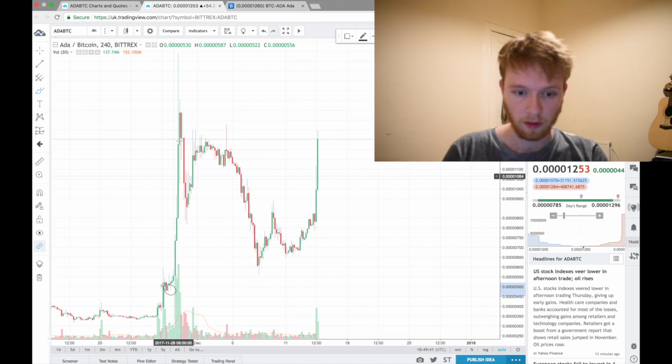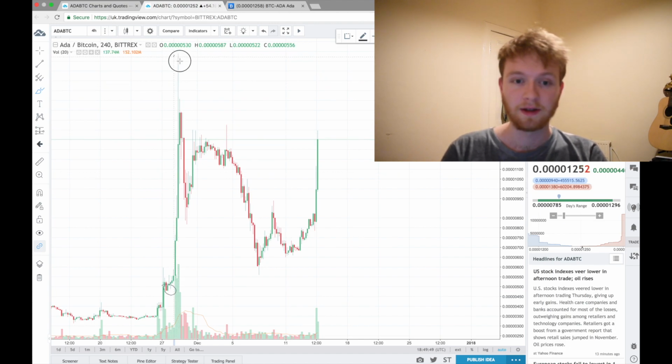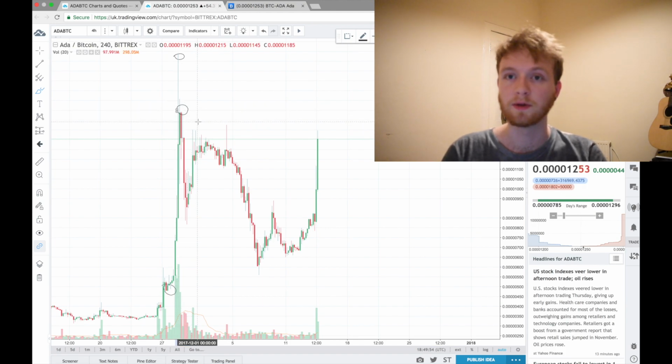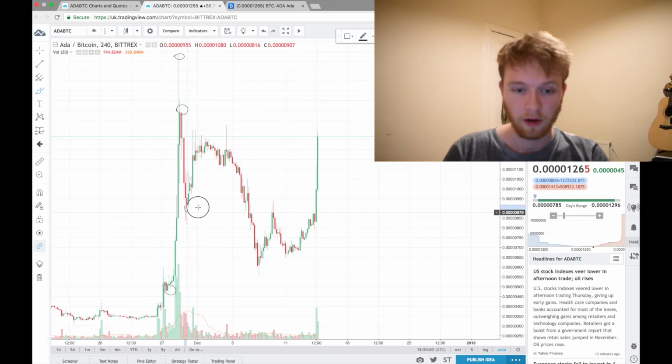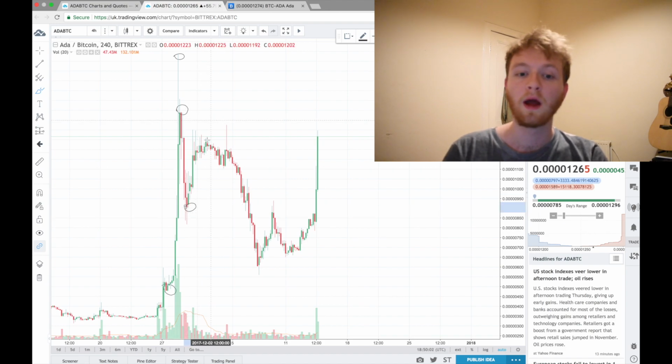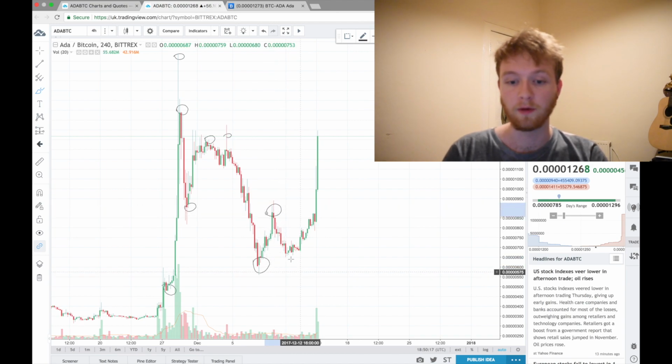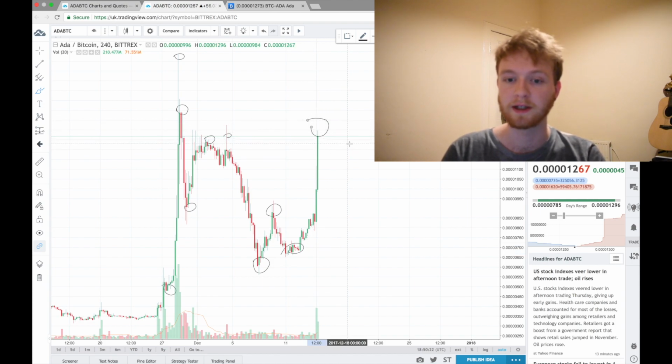So the first obviously was here, and realistically here, although here is where you could have definitely sold high, and here was a place you could have bought low, and around here or here, if you missed it, was another place you could have sold for high, and here also is a really good place where you could have bought for low. You could have sold high, and if you were very active you could have bought around here again before maybe considering selling here. It just depends on what the coin's actually up to.